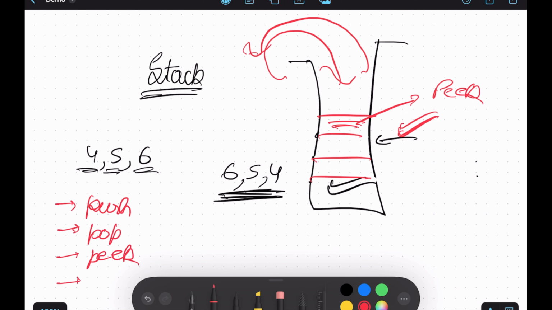And you have two other helper methods, which are, let's say, to check if your stack is empty or not, we will implement this method, isEmpty. And also we can have a size method. These are very common methods. So besides push, pop, peek, we will implement all these methods. So have you understood what stack is? Let me show you that in Java code also, so that we can move on to next questions.